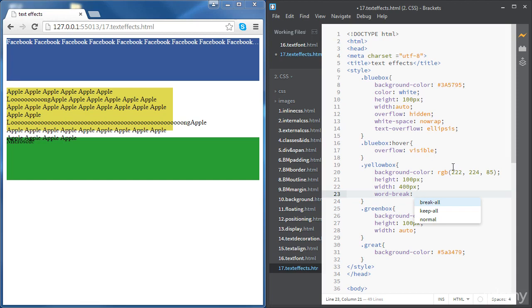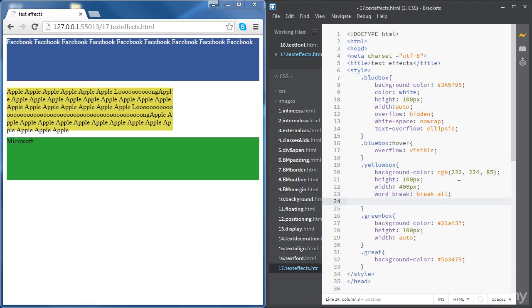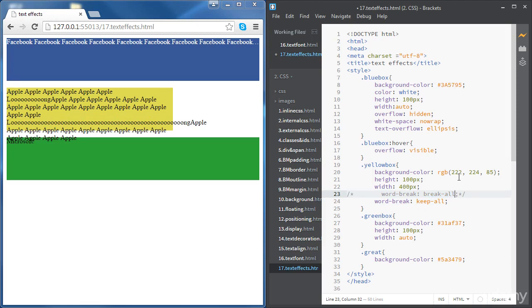Now we're going to set this property of word break to break all. And now we can see that this word is broken, between the letter L and the letter E. If we don't want to break words, you can just set it to keep all. And now we don't have any line breaks between two letters.